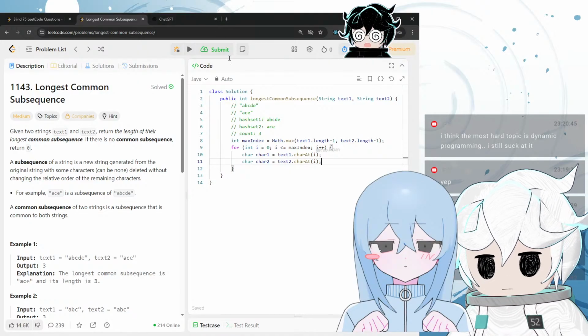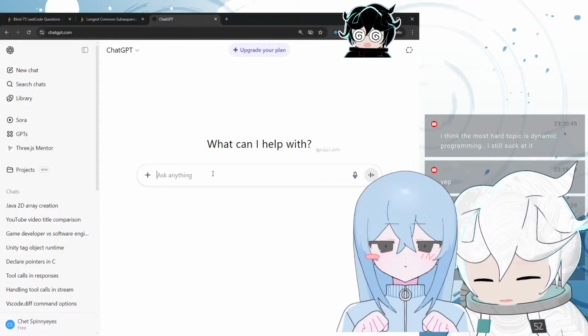Is this how you do charAt in Java again?